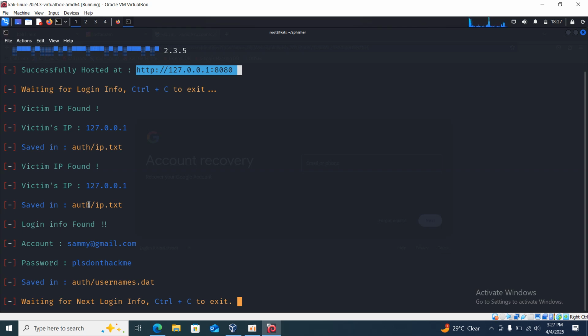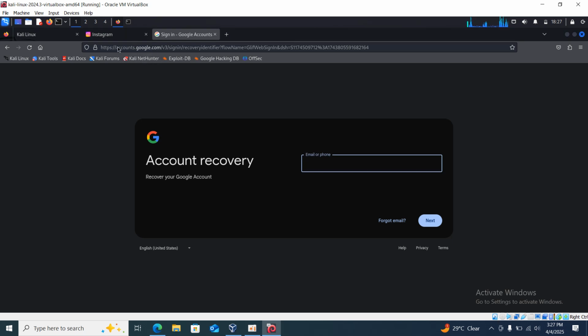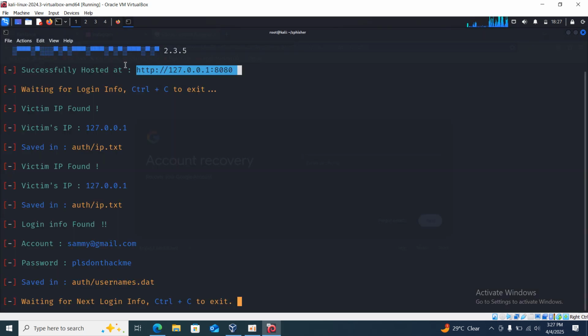Okay, so how can you prevent yourself from this type of attack? The first thing is that anytime you are browsing to a website, make sure that the website is HTTPS. For example, if I come back here, you can see that this website is not HTTPS. So anytime you are browsing, make sure you are seeing HTTPS.